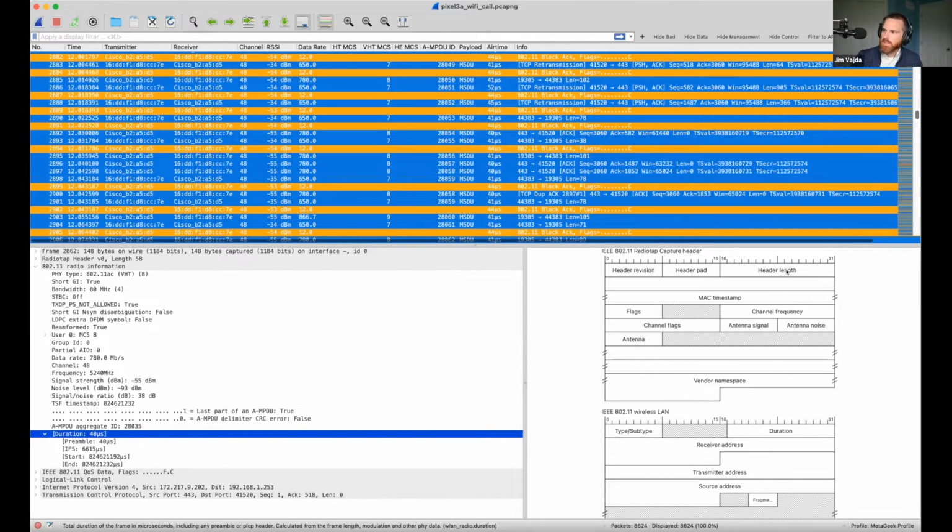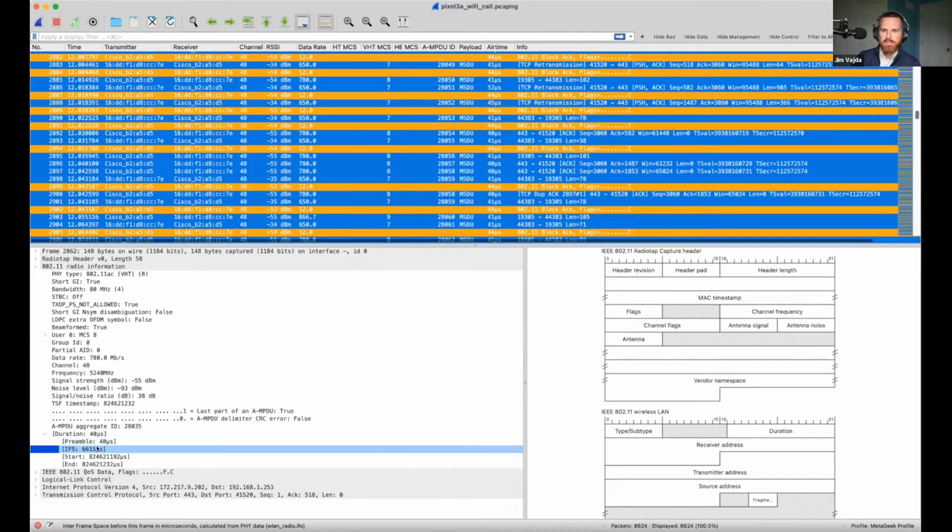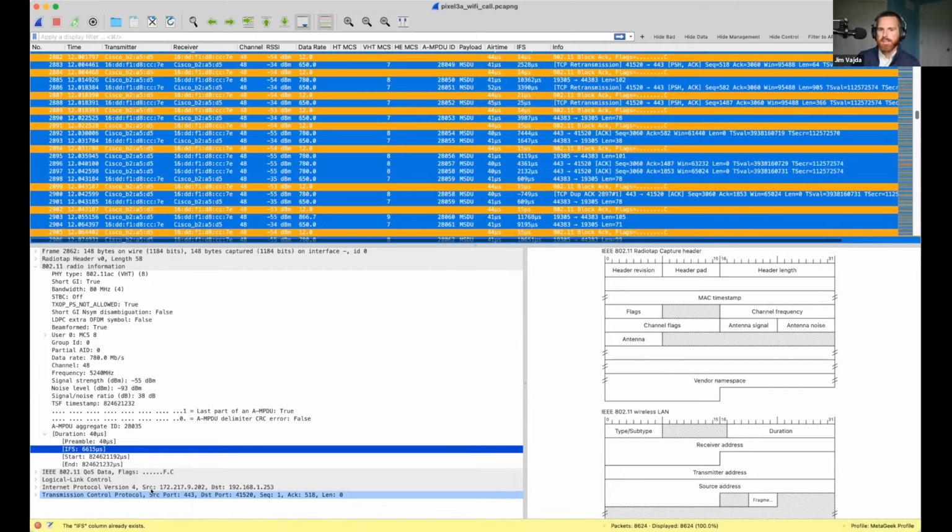And you can go further with that. I like to show preamble as a column sometimes, but you really have to have a specific use case for that, so I'm not going to turn that on by default. I am going to turn on IFS though. I'm going to apply that as a column. Anybody in the chat who can tell me what IFS stands for? And yes, I agree with Martin. Someone did a stupid job calling that duration.